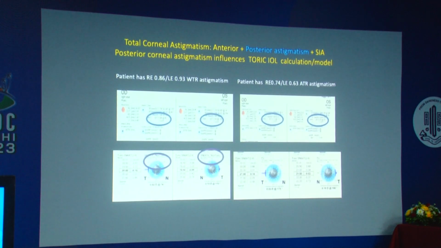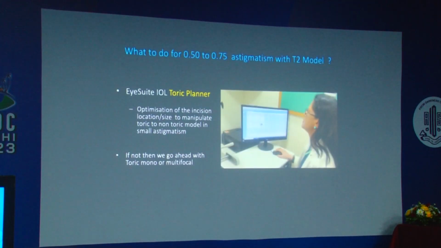So here is a case where the patient has almost similar astigmatism. You would think, like a 0.86, 0.93, I'll have a small toric or non-toric. So in the with-the-rule, you can see here that there's a non-toric and a similar kind of astigmatism. But against the rule, you've seen that the machine has told you to select a T3 simply because it's adding on. So against the rule is A. I remember A for A. Against the rule adds on, and with the rule astigmatism, it kind of becomes lesser power. Now, we are always in a little flux when you see a 0.5 astigmatism, whether to do a routine spherical or should I go for toric.